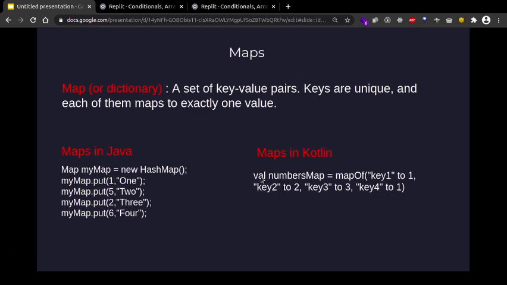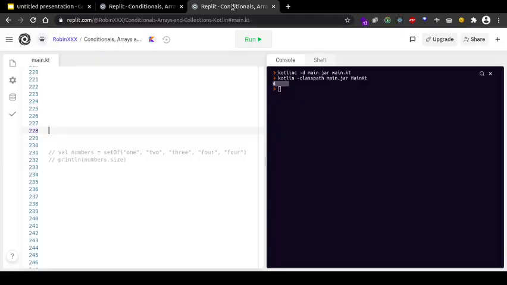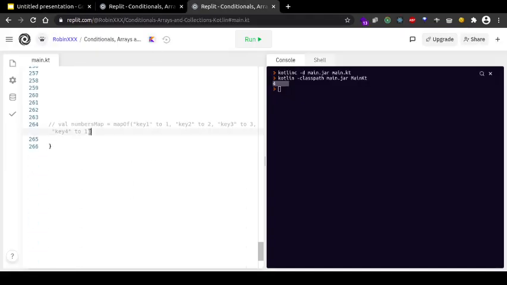So for Kotlin, it's actually easier to do maps in Kotlin, just the same way it's easy to do any other thing in Kotlin. Kotlin was really made to make things easier for developers. So you still have this simple function, just pass the key and the value. You notice in my Java the keys are integers and the values are strings, but here the keys are strings and the values are integers.